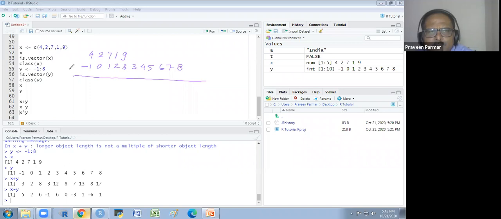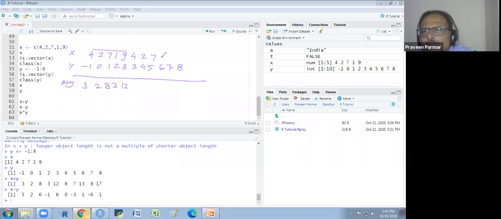So this is my y and this is my x. I am doing x plus y. So it is 3, it is 2, it is 8, it is 3, it is 12. Now this will shift to here: 4, 2, 7.